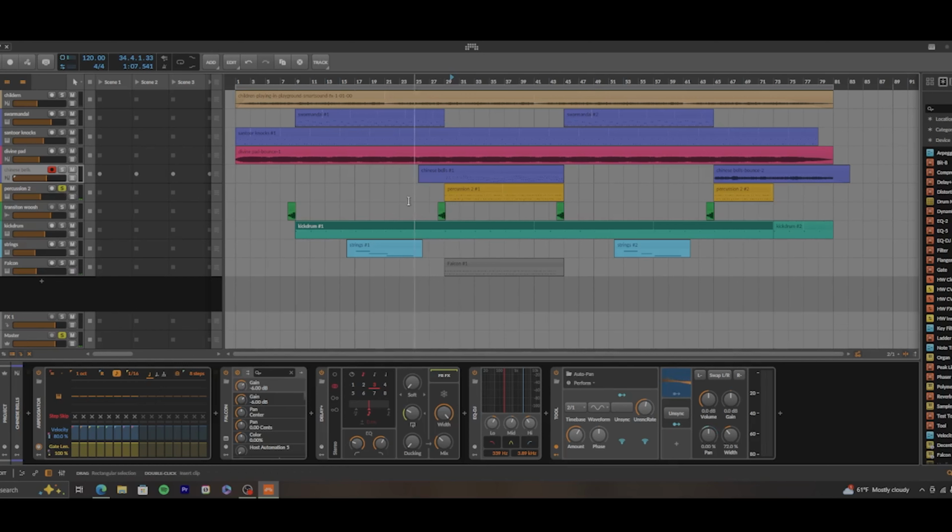And then I brought in another set of drums, two sets actually, and I layered them. But here's the first set. And there's some panning on that, so it travels from the left to right ear.